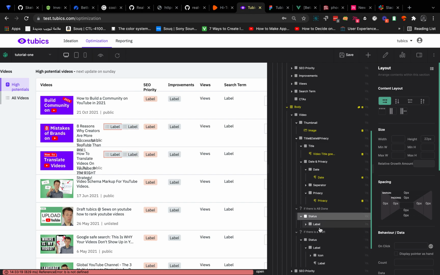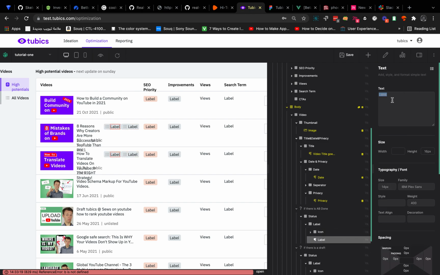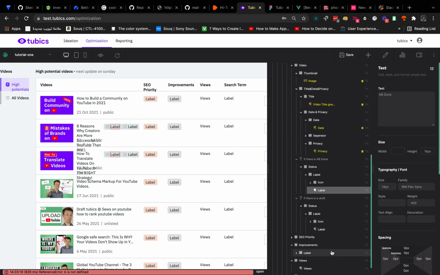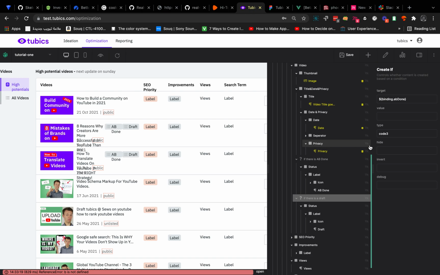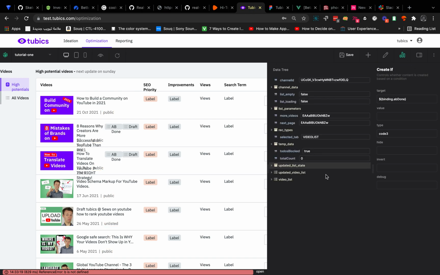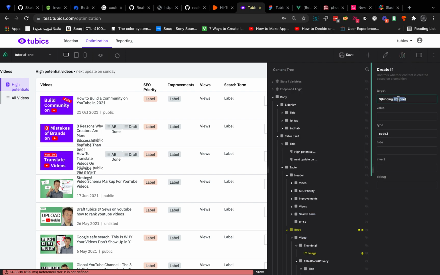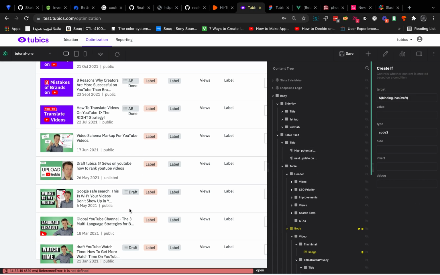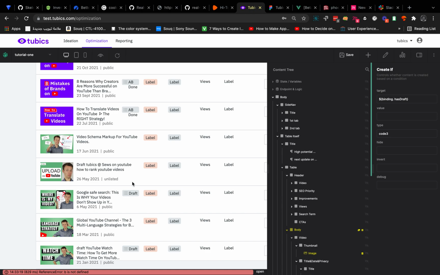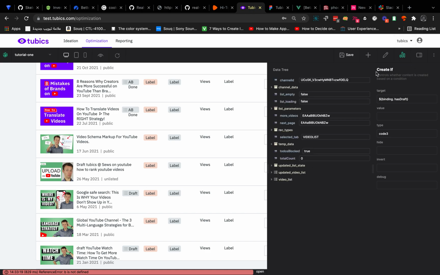This should say draft. And if there is a draft, what is the data binding for draft? Has draft. So you should say has draft, and now you see that the videos that have draft get the status label displayed beside them.